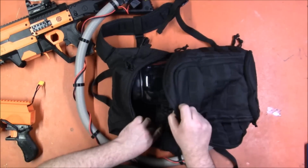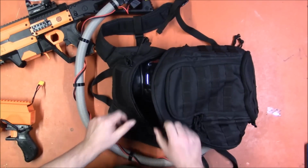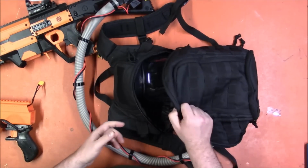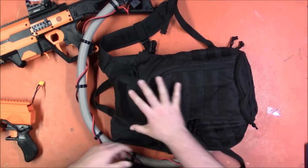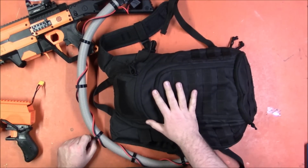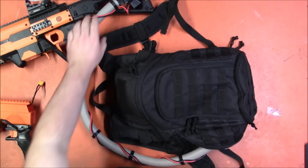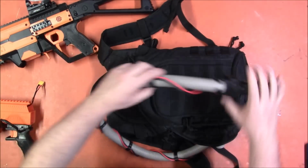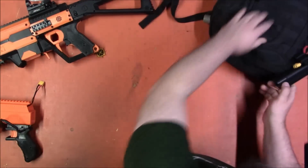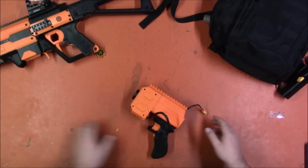I would like to put together, possibly custom make, a slightly larger tank, because this backpack has just a little bit more room, and I'd like to potentially use it all. Alternatively, I could put spare magazines or something in there. This will hold up like 400 or so odd rounds, and I'd love to get that a little bit higher. I could probably double it with the space that's in this backpack, but we will see what I come up with for that. But that is the secret.